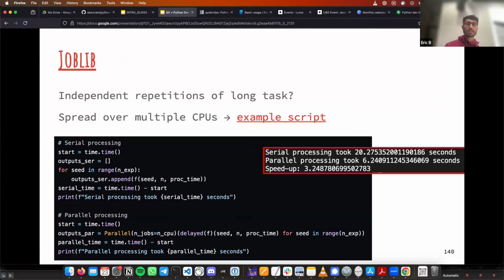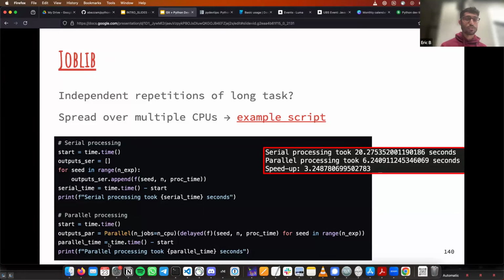Another library that I find myself often using, especially in simulation settings, is something called joblib. So joblib is just a wrapper around multiprocessing, which tries to put multiple jobs on different CPUs. And it just provides a really easy to use interface to parallelize over, let's say, tasks which are completely independent from each other. So for example, one application where I would use this was when I was working in speech recognition, we would need to simulate different types of rooms or simulate different types of audios. So those are different scenarios. So there's no reason why I need to run one, wait for it to finish, run the other, wait for it to finish. I can try to spread it across multiple CPUs.